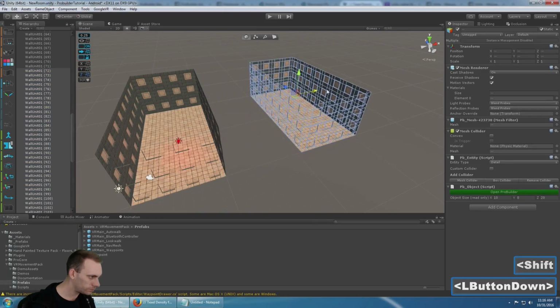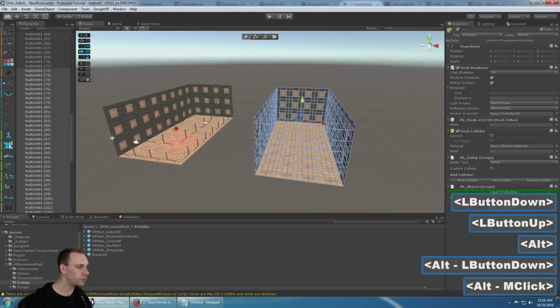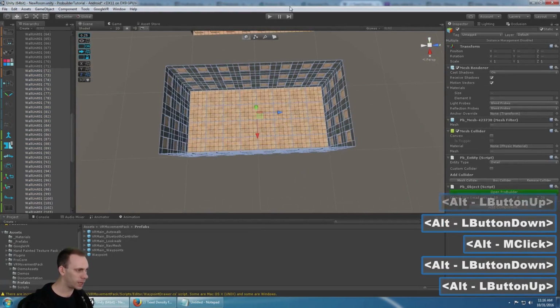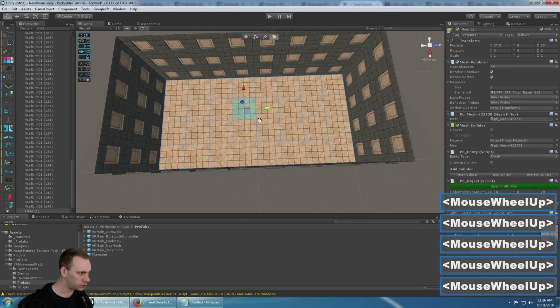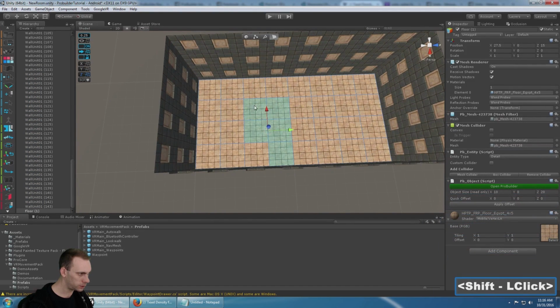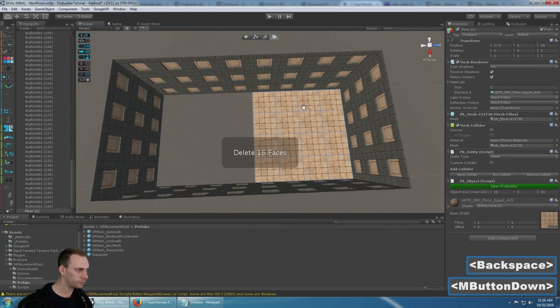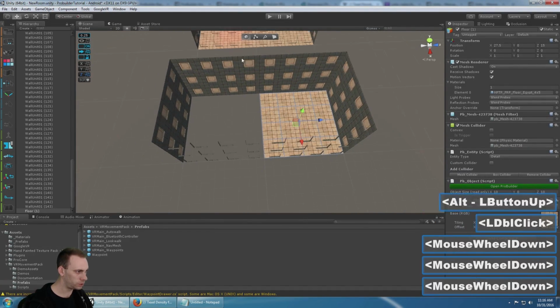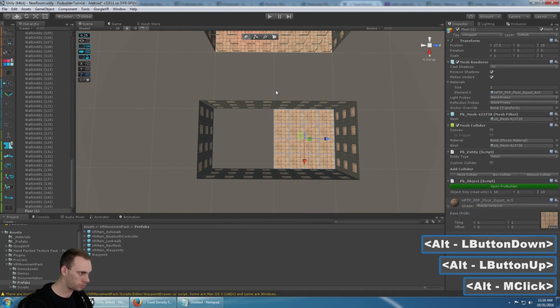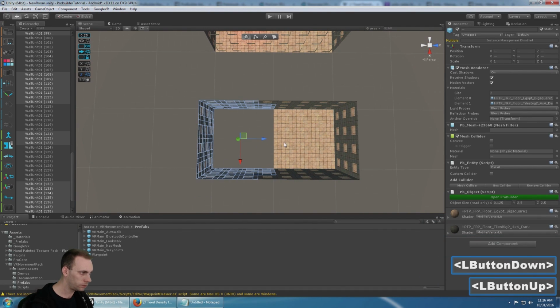Okay. All right, so we got the 2 rooms. I want this one to be half the size. So I'm going to go to face selection mode and select all of these faces, and delete them. And then it should be simple enough to use our box selection there.